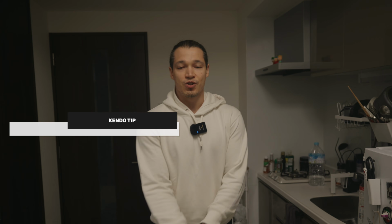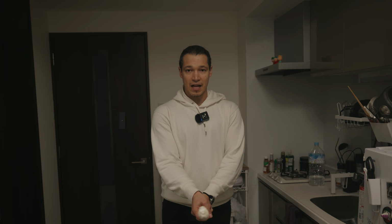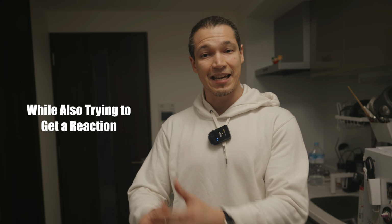During your Kihon practice, you want to focus on what are some of the things that you can do before the strike itself. And doing simple things like slightly closing the distance or fixing your posture can keep your opponent on edge and set the tone for your technique. What you're trying to do here is pay attention to the things that you can do in order to build that pressure, control the distance and the timing of the attack.